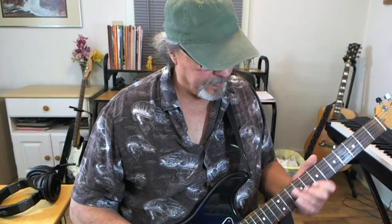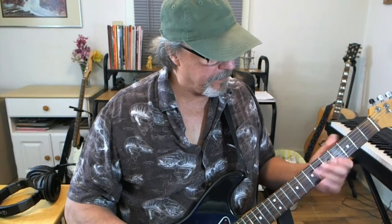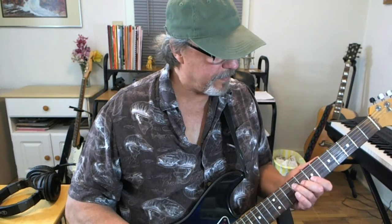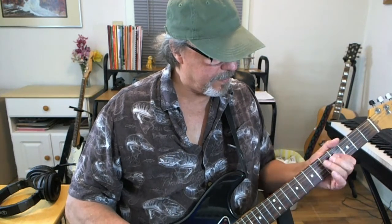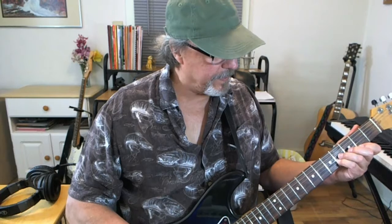Okay, so now we're going to do the middle strings. Now this one is getting easier because we're on a good old regular B. So this is your B on the 7th fret. Remember 7th fret, B, E, A, D are the notes. And again this is your B string. It's your root note. This little shape here, and then the D shape.